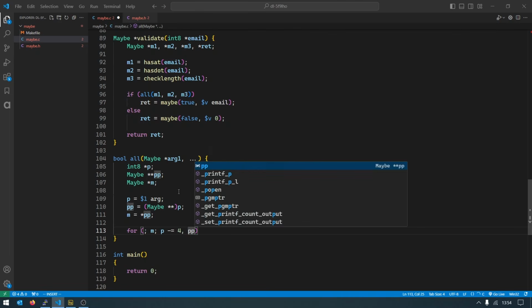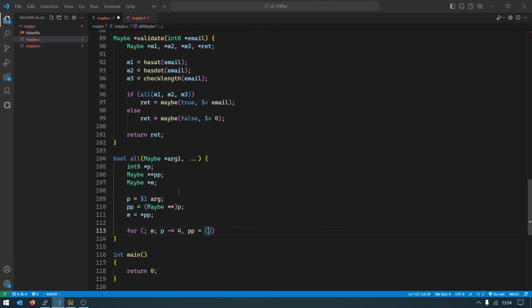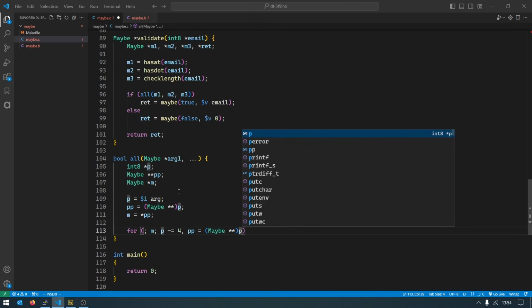And then we will set PP equal to the maybe double star of P, and M. We can't do references here.